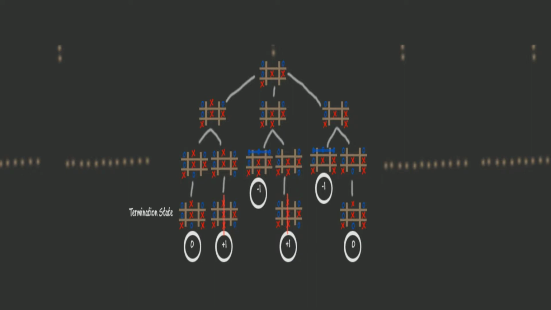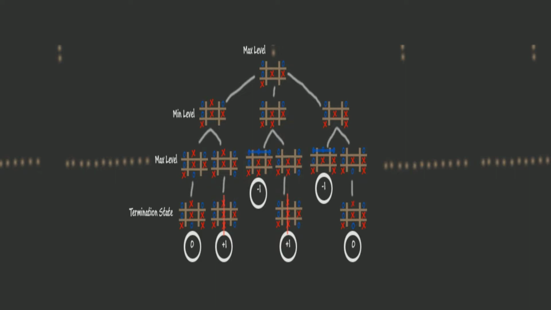This is a termination state. As we mentioned before, the MinMax algorithm tries to maximize the values of the states where our player moves and minimize the values of the states where our opponent plays. So there will be maximum levels for our agent's moves and minimum levels for our opponent's moves. Level 2 is a maximum level. Level 1 is a minimum level, and level 0, which is the root state, is a maximum level.